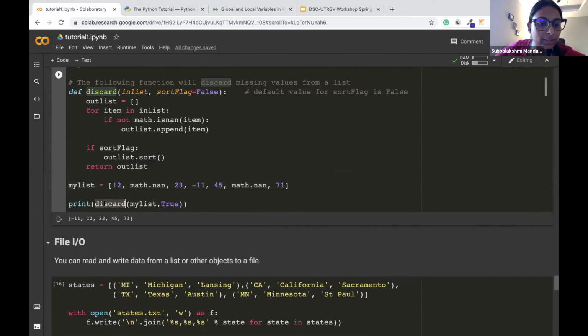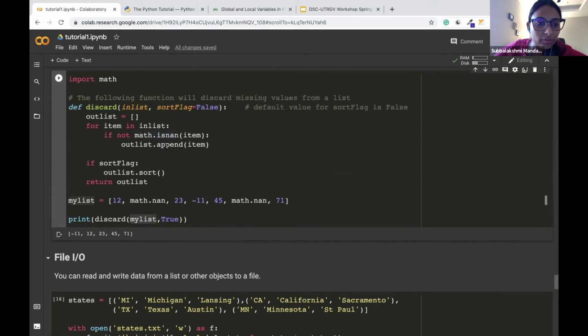And then here we're doing the method call and passing in the list, and it sets the sort flag to true, which means we need to sort the out list, basically the output. And then this is the result that you get. The main idea of this function was to remove these NaN values, and since we set the sort flag to true, it will sort the items as well and then return it.